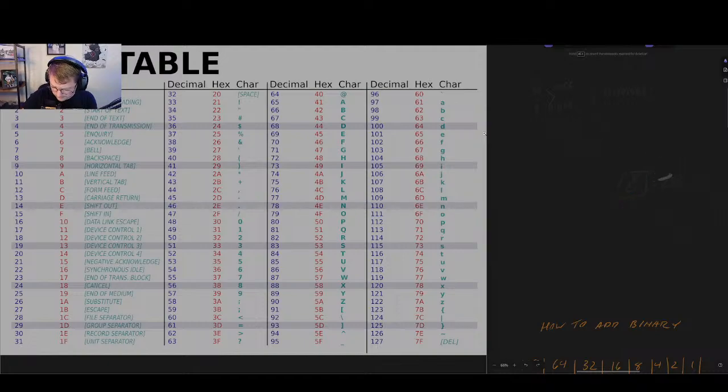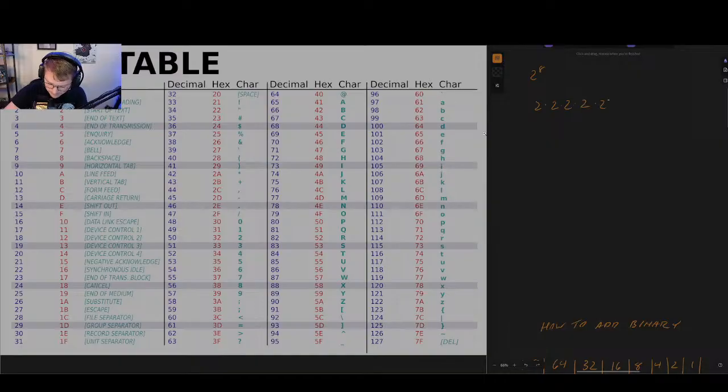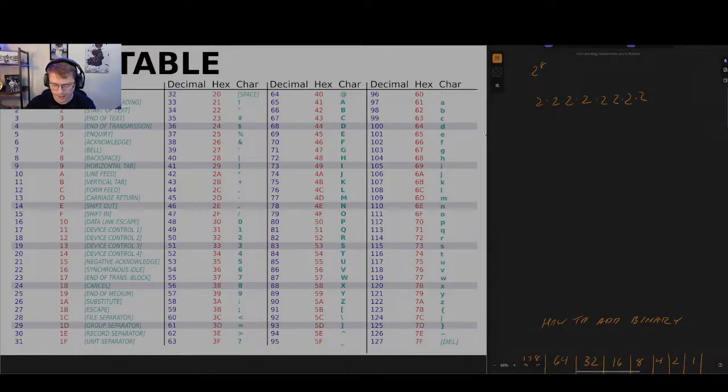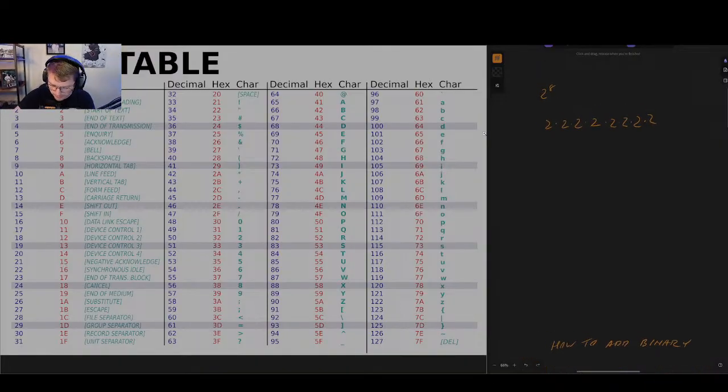So we have 2 to the 8th, which is just a matter of 2 times 2 times 2 times 2 times 2 times 2 times 2 times 2. So 2 times itself 8 times. The way we got there is we have two choices, which are 1 or 0, so there's two potential choices, and we multiply that potential by itself 8 times. So 2 to the 8th, that's what that means, and that is equal to 256 different choices.